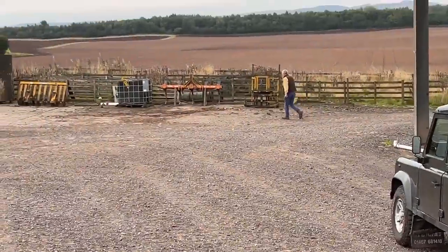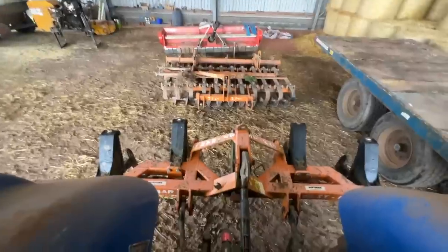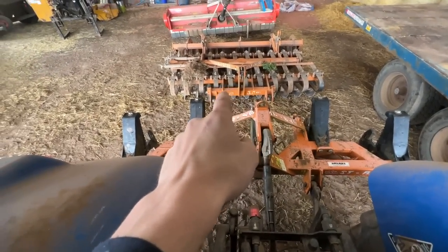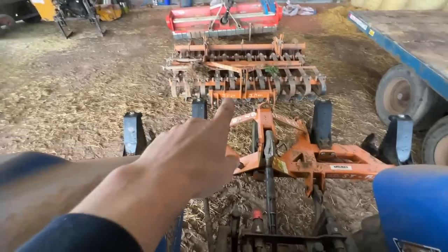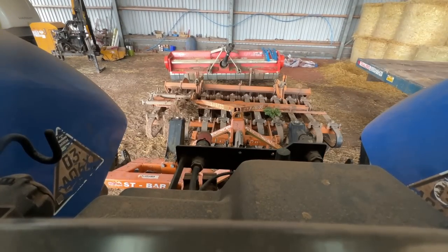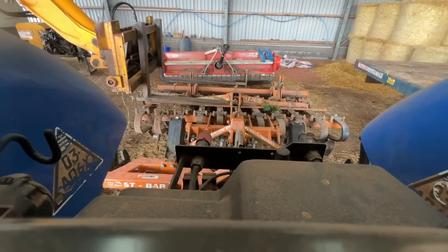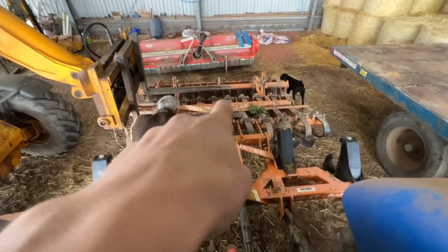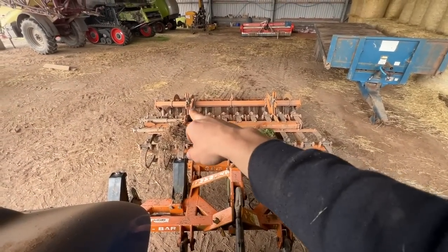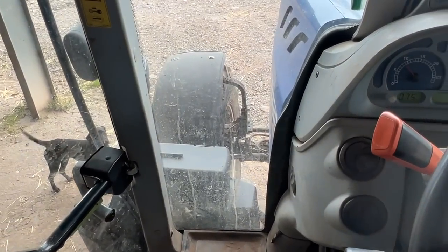Just while Dad's here, I'm going to put the subsoiler legs onto the discs. They can be a wee bit fiddly, so it's quite handy having another person about. The awkward bit is you can't get the three-point linkage on the ST bar low enough to pick up the discs. I just left them flat, which is probably why I can't get it on now. Dad will come in with a forklift, lift it a wee bit, and then I'll hook onto it. There we go, we're in. Just need to put the wee top link across. It's a lot easier when you've got someone else. The only issue is I've not got front weight on the front and the packer's that much further out the back — there's a lot of weight to it, so I'll be doing wheelies in a second. Luckily I'm not actually going anywhere; I was just putting them together so when I do put them on again, I'm good to go.